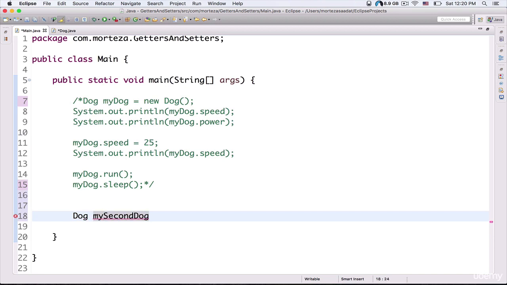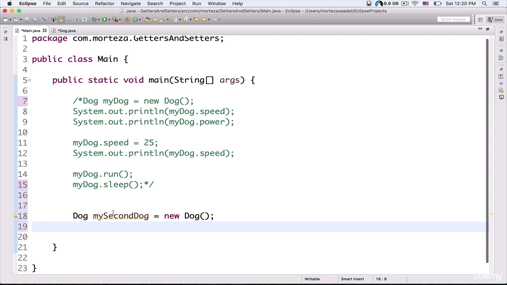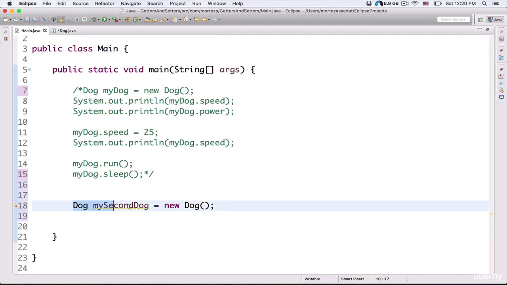Then I put in an assignment operator, use the keyword new, and again refer to the name of the class, dog, followed by a pair of round brackets. I put in a semicolon at the end of my statement. As you can see, we created another object from this dog class.